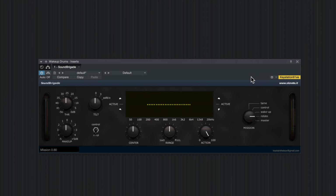The next mission we have to look at is Rotate. Rotate, I really can't find anything in common with any of the other missions. Rather than perform some sort of frequency-dependent compression or upward compression, it rotates the phase of the range that you have selected with the center and range controls, and gives you a really unique effect, especially on percussive material. So let's look at that same drum loop we just had.